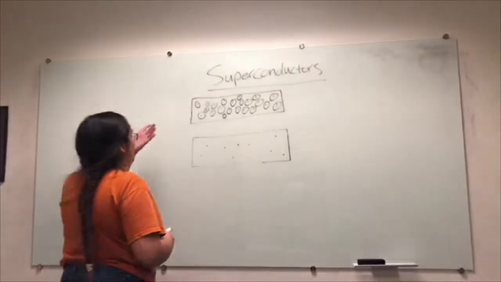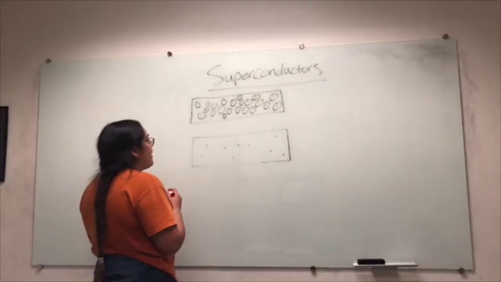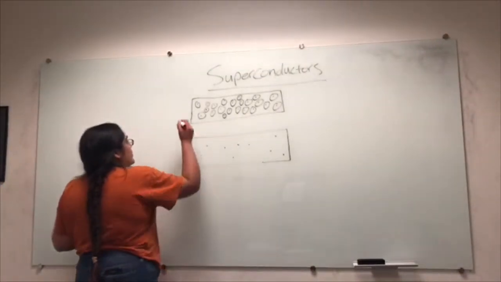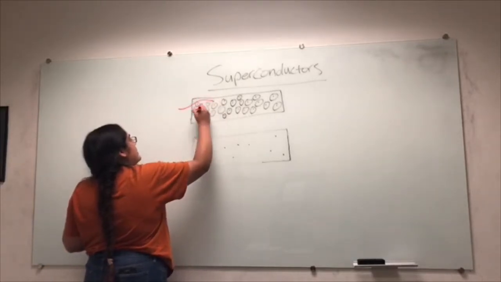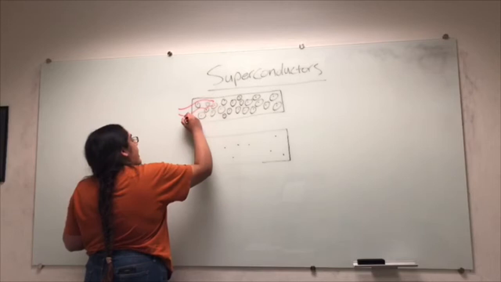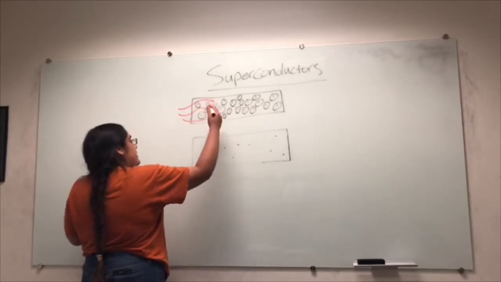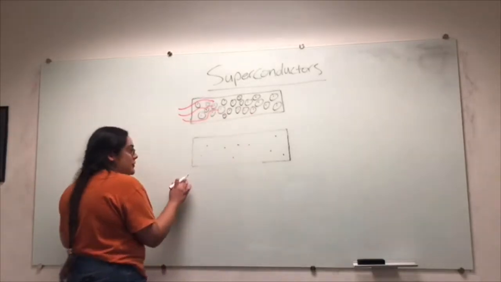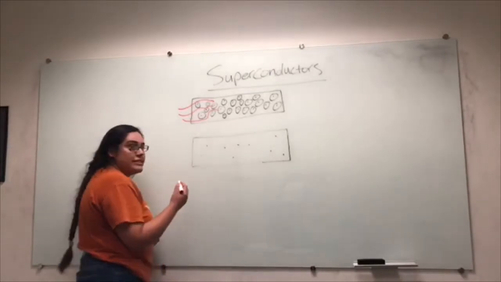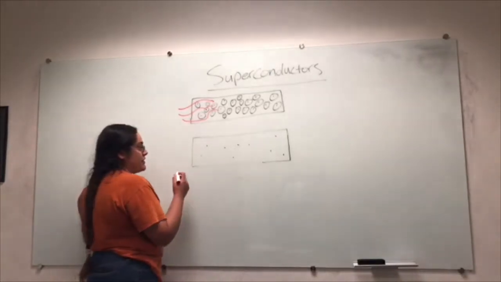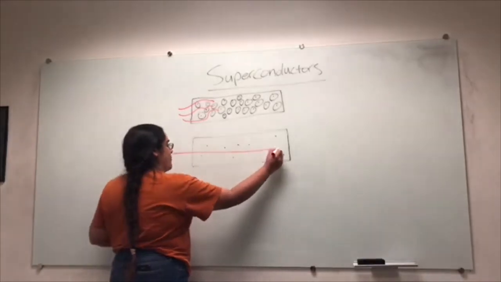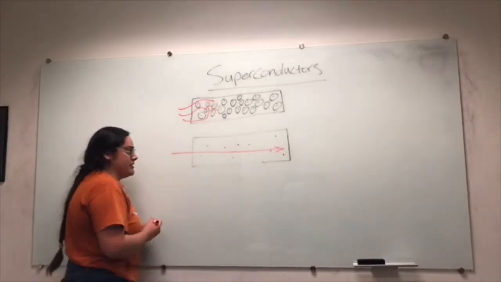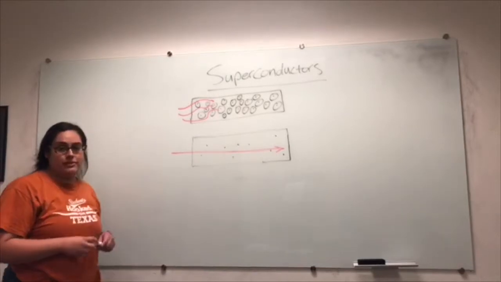So in the first picture, the molecules are moving pretty quickly. So there's high resistance because the current can't really pass through it. It has to go through these paths and it's difficult for it to get through. In this other one, the temperature has been decreased and the particles are moving slower, so the current is free to pass through with zero resistance. And that's how a superconductor works.